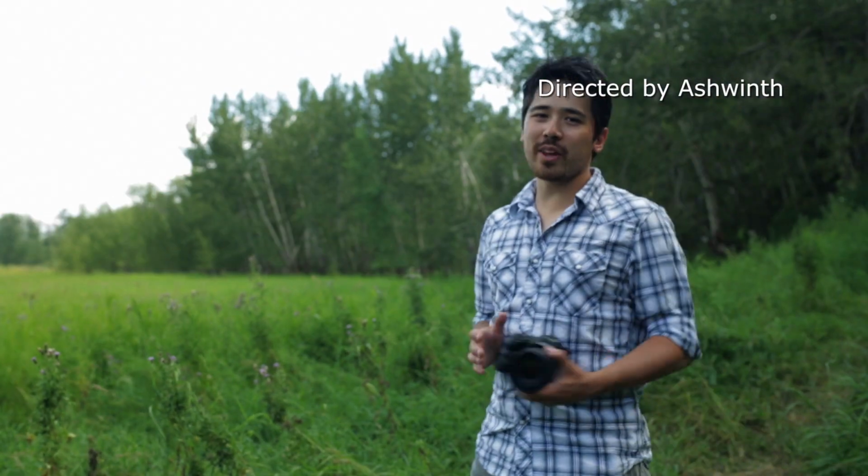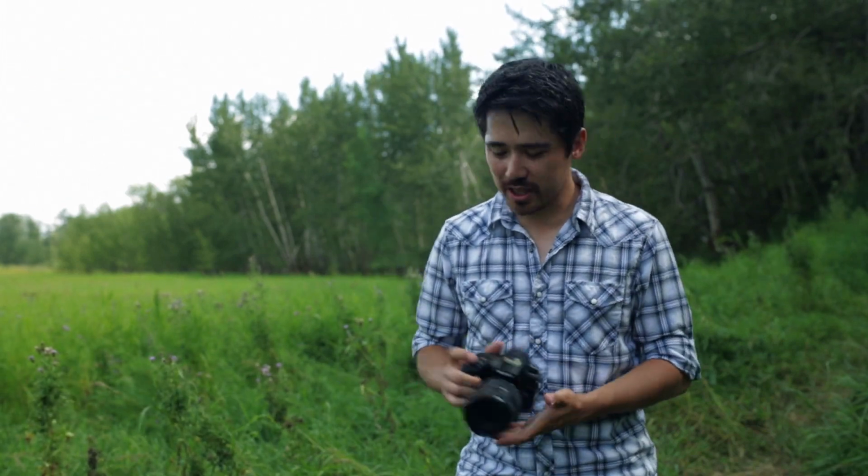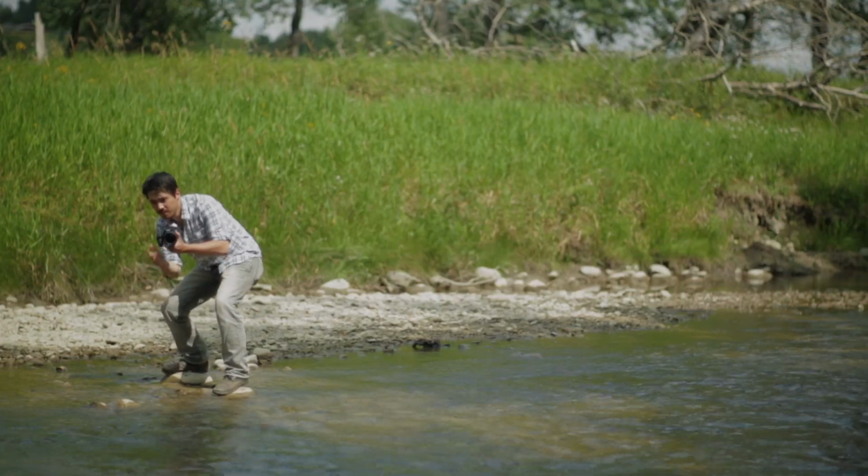All right, folks, so who's the Sony A57 for? Well, it's a great price point for a camera like this, very solidly built, but it's not gonna survive rugged environments, you know, a lot of water, a lot of dust, things like that. What it does give us though is a camera at a price point with an incredibly fast frame rate. And the focusing speed we've also shown to be very, very quick.